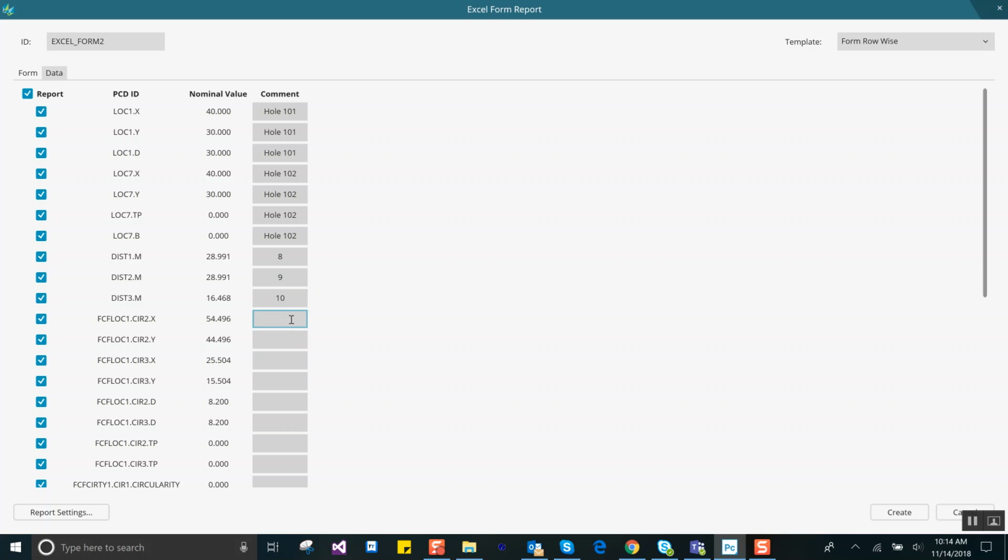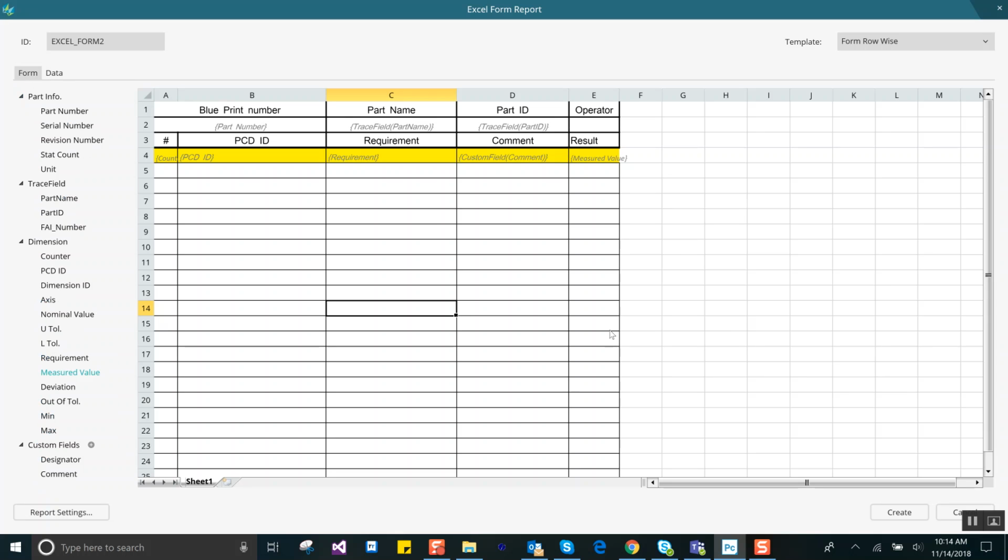If my comment is too big, it will still expand and give me some more space to type more comment. So this is a long comment. So I have no restriction currently for typing or the number of characters in a comment. But if you do so, then you need to make sure that when you created this form, these cells are wrapped. Otherwise, it is going to become very long.